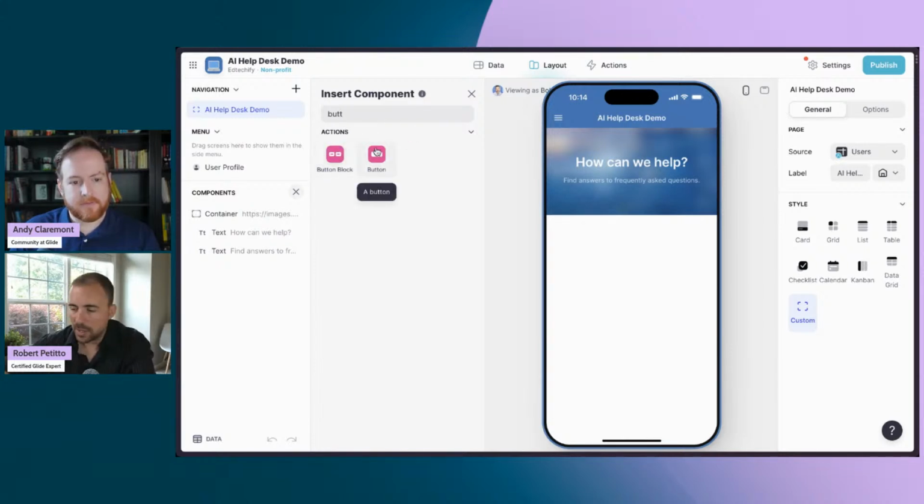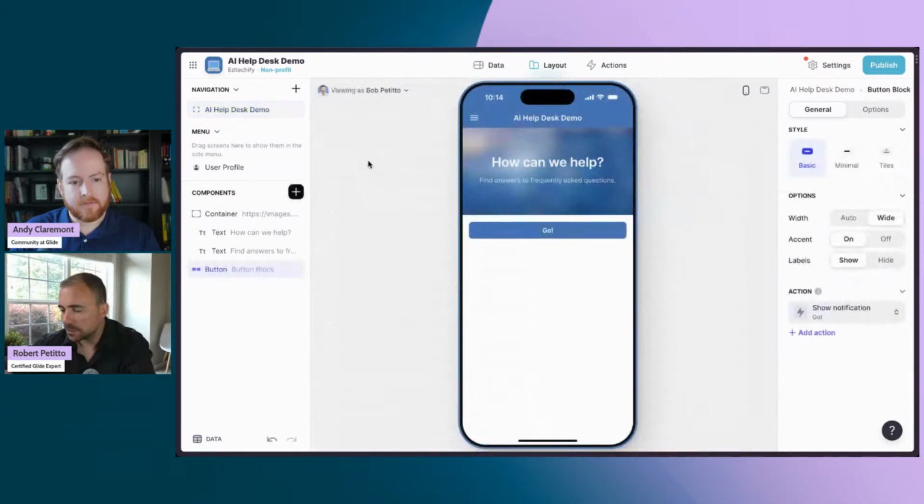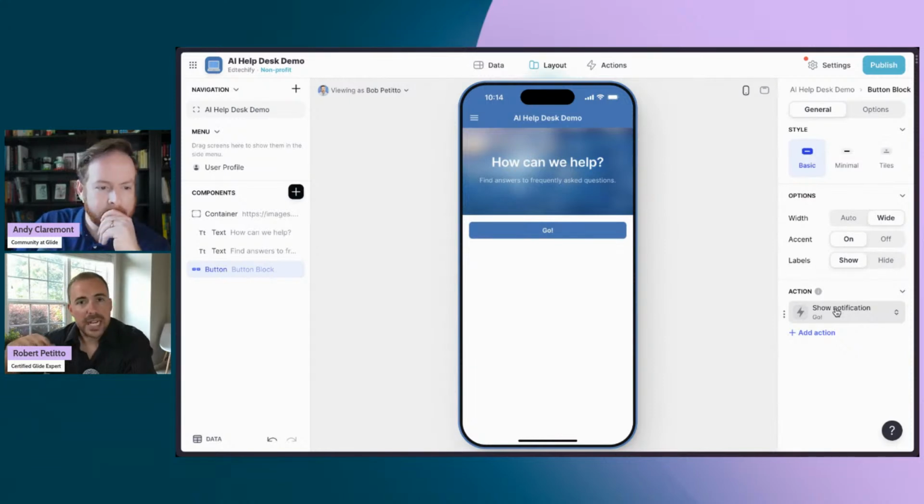They're actually the same component, just one already has two buttons built into it already. We'll start with just a singular button. And then what we want to do is bring open a screen where our users can start typing something in. This could be a form screen, or it could just be a new screen with a form container on it. I really love the form container in Glide. Let me show you what that looks like.